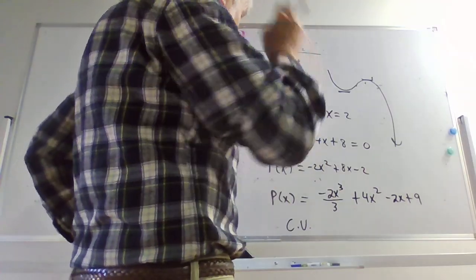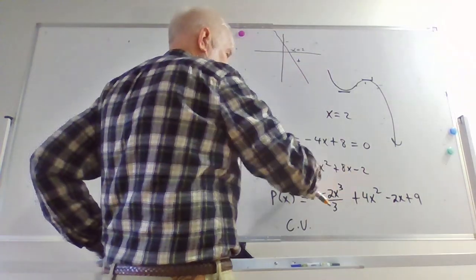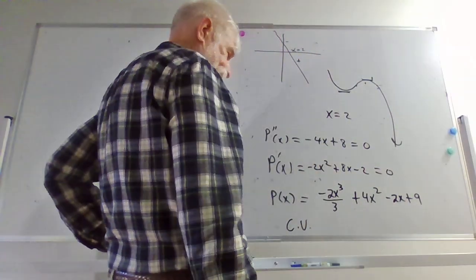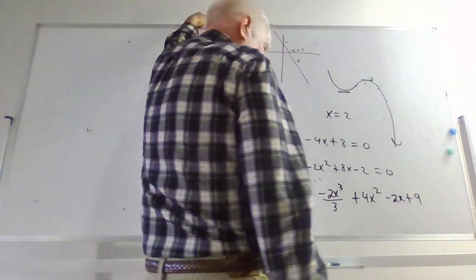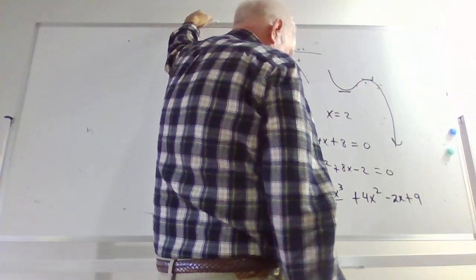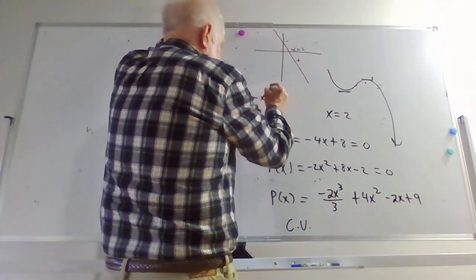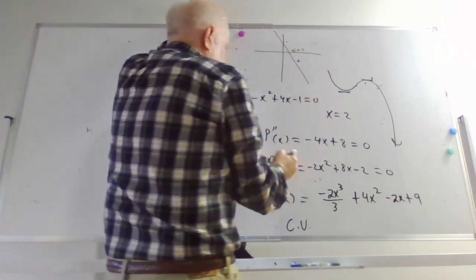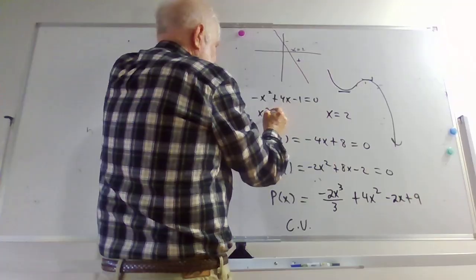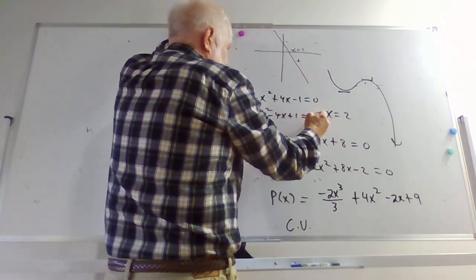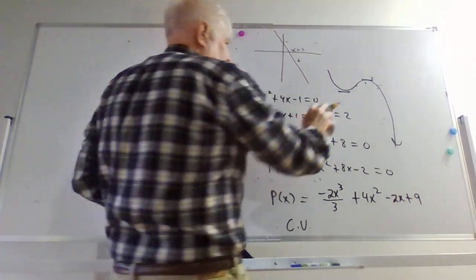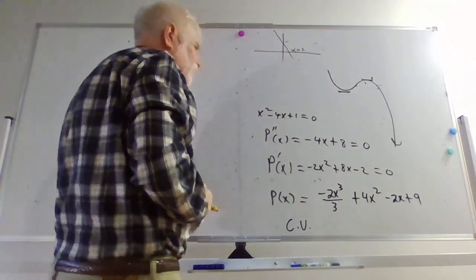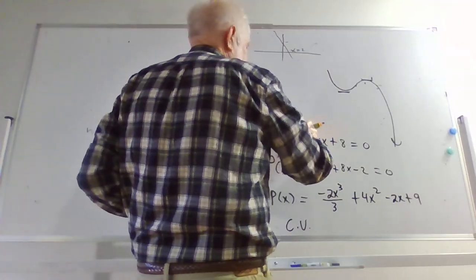All right, so we're going to find out where our slopes are 0, so we've got to set this thing equal to 0. We want to look at when that happens, and if we divide by 2, we've got to do some algebra here. Minus x squared plus 4x minus 1 equals 0, so I'll bring that to the other side and make it x squared minus 4x plus 1 equals 0. This was unfortunately a little trickier than I had wanted to do.